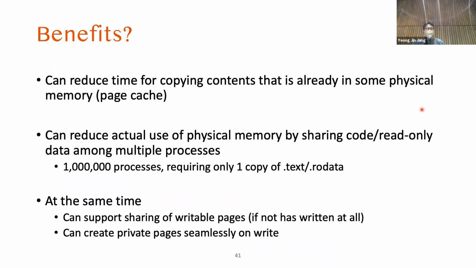The benefit of this approach is that we can not only reduce the memory footprint. Whenever we do fork or execute a new program, we don't need to load the entire thing into memory. If it is already in memory, what we need to do is just create a new page directory table. That's it. We don't need to do memcpy. So the program creation or execution speed also gets faster. There are lots of benefits of doing this.